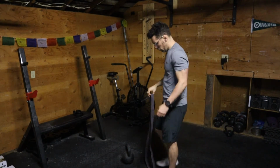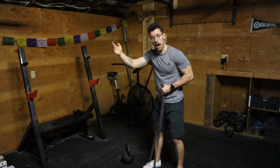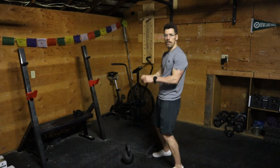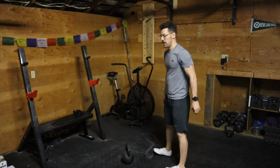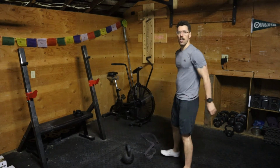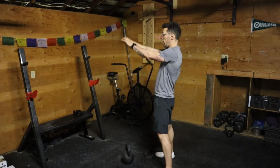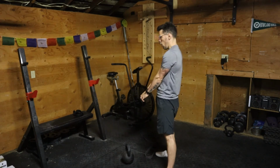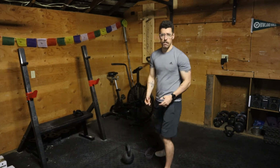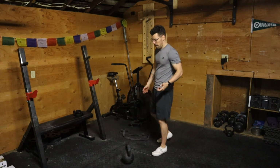If the feet are flat on the ground and you're creating tension, when the bell comes here, it's gonna go up. If the feet are a little bit loose, you're gonna have to be bowling and take that bell down by lifting your weight, and then you have to throw it back up. So it starts on the way down, at the last minute. Hold the feet tight. That will create a lot of tension in your foot, and you can just respond to that bell. That is actually the main fix.